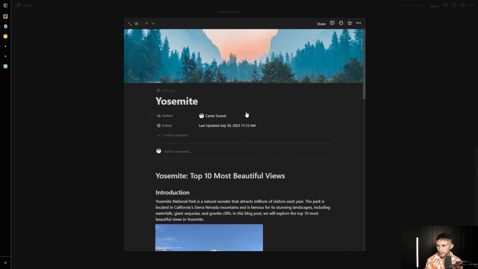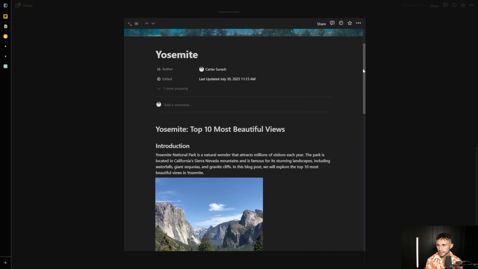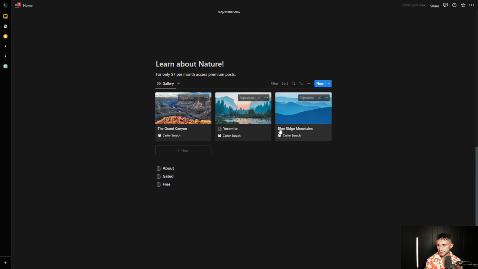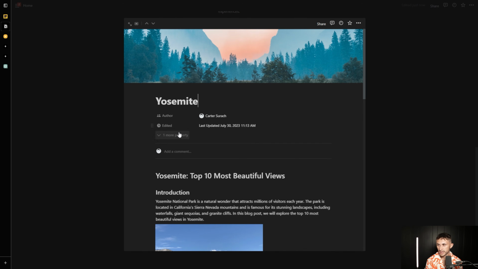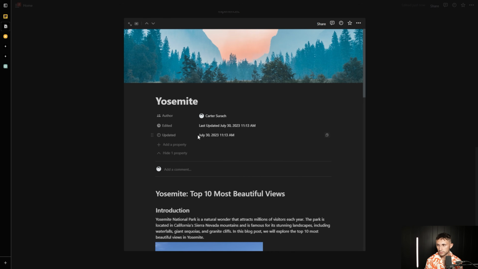And then if we come into here, we can see the edited and the author, which is fine, but I don't want to see all of that stuff on the front page. It's fine if we just have the edited here, but we don't need to see the updated, which is the shortened version without the text for context.